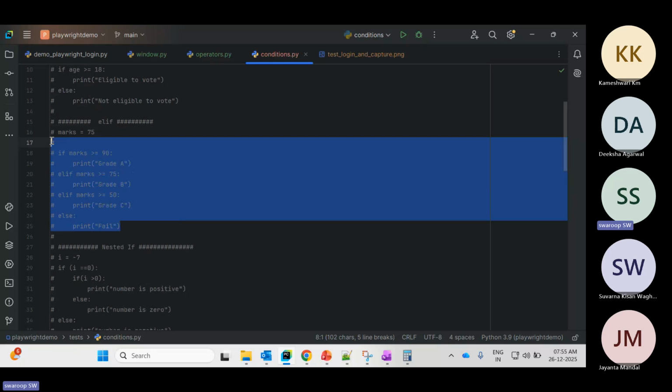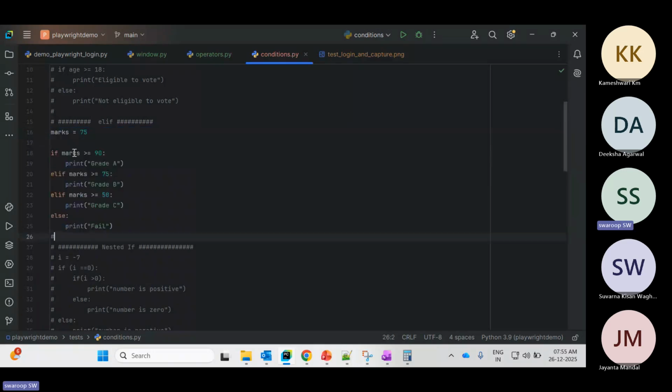See here. As of now, I have mark as 75. If my mark is greater than or equal to 90, I want to print my grade as A. If it is greater than or equal to 75, I want to print it as B. So I'm using the elif condition. Same thing only. Elif, if it is greater than or equal to 50, grade C. Else, I would say print fail. That's all.